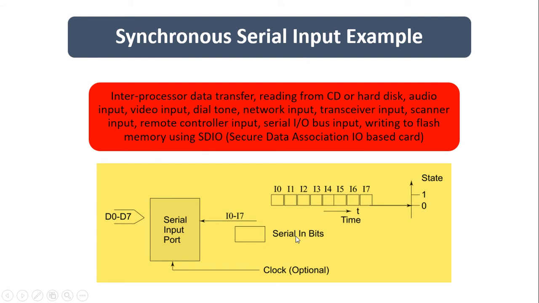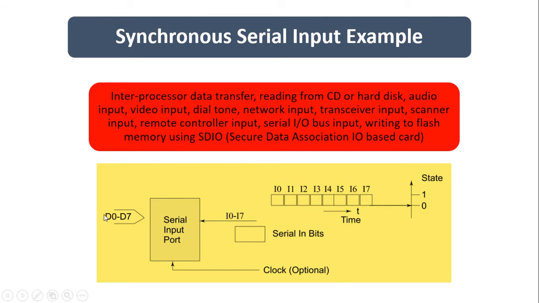We'll start with the serial port, synchronous serial input. Examples include interprocess data transfer, reading a CD or a hard disk, audio input, video input, the dial tone and network input, transceiver input, scanner input, remote control input, serial I/O bus input, and writing flash memory using SDIO, secure data. Usually we term that an SD card, a Secure Digital Association based card.